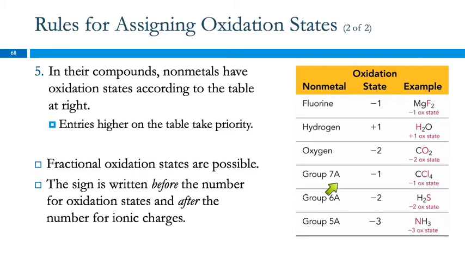And then the group 7A elements, they all take -1 charges. Group 6A -2, group 5A -3. So the oxidation states that these things have are the same as the charges they would have if they were an ion. But not everybody can have what they want all the time. And so there's a list here, and we need to remember this list. And you might like, wow, you're asking us to remember an awful lot of stuff. Well, I've got a trick for you here.